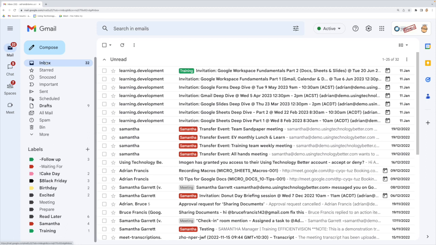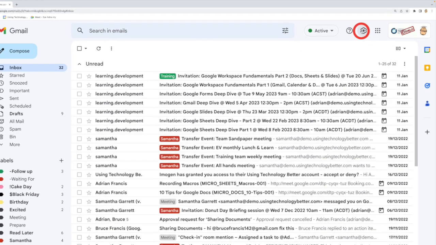Now sometimes we send an email and we hit the send button and we suddenly go, oh my goodness, there's a typo there. Or we might be tired and had a certain tone to that email that's not appropriate and we hit send but wish we could pull it back. Now inside Gmail we can use the undo send feature to do that.